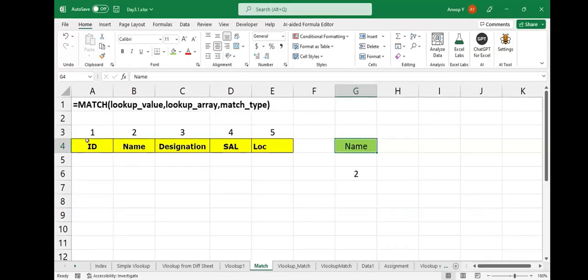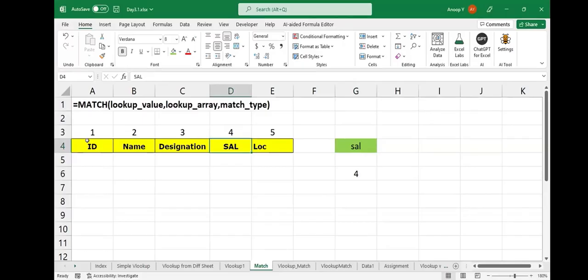Now just observe one thing very carefully. I wrote salary, and it is giving me the position of that. Now just look at one thing. The cell written in the G column is the same as the one in D4.